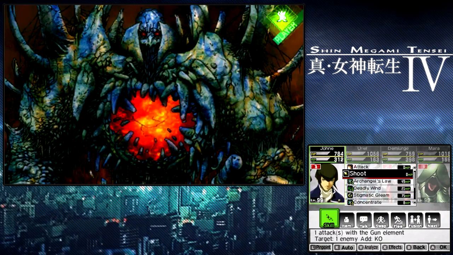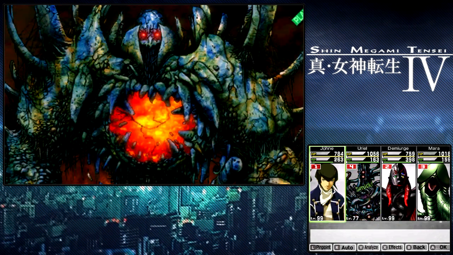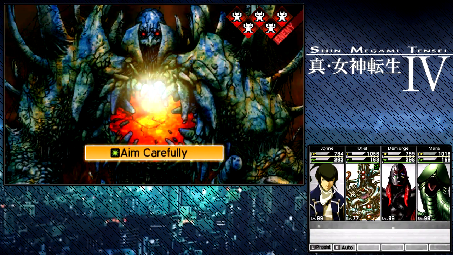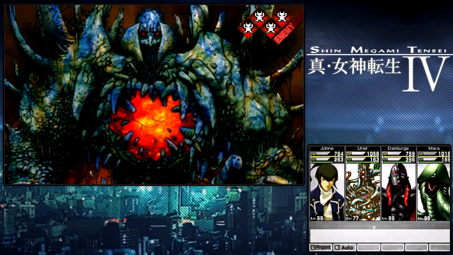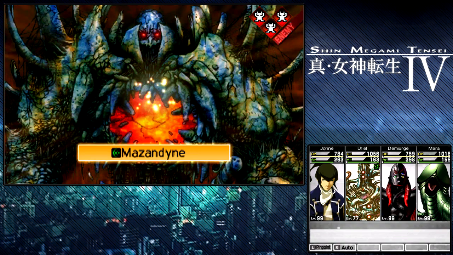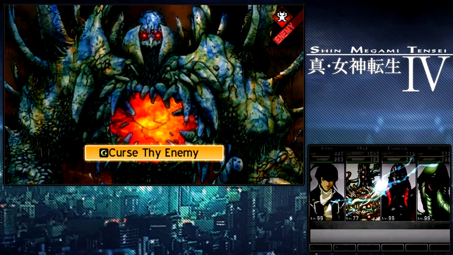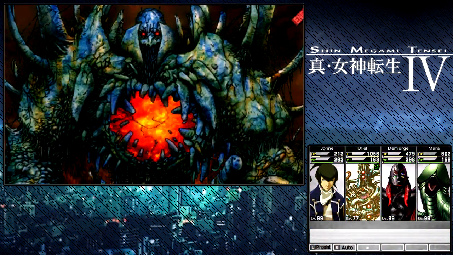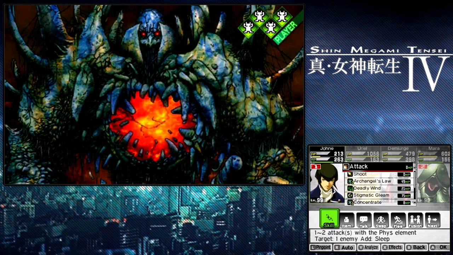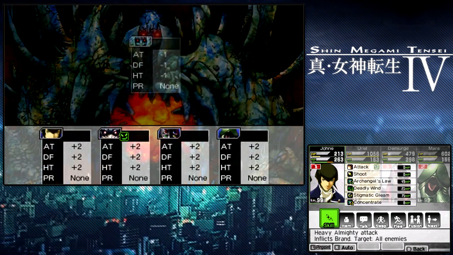The unfortunate thing here is, both me and Uriel share a weakness to Garu, or Zan, I guess to call Zan, which Masakado actually has access to, and he's aiming carefully. He's praying, which isn't probably good for us. And here comes Masadine. Okay. Because we gave... Oh gosh, that is not good. Because we gave Archangel's Law to Uriel, he dodged that attack and basically saved our butts. So, we just need to do that every turn, and I think we'll be okay.